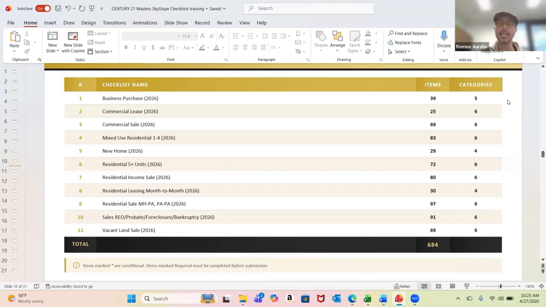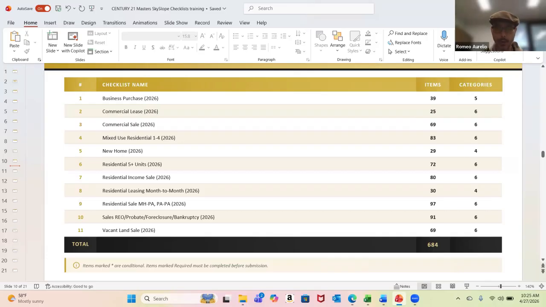So you can see here on the purchase side, there are considerably more documents that are required. And the reason for that is because not only are you going to have your contracts, but you're also going to have your disclosures and docs. On the listing side, it's almost purely just contract based. On the purchase side, it's going to be contract and disclosure and docs. And you can see here we got different categories of the documents that we're going to have. And you're going to see that when we look at a little bit going forward.